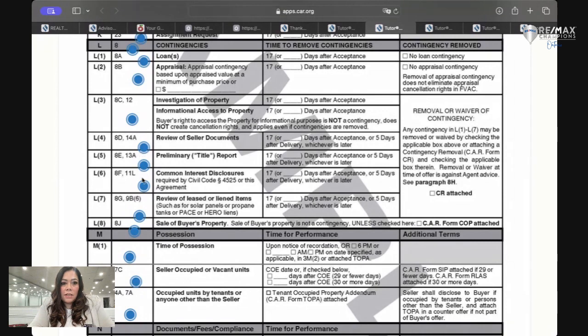Let's see. So preliminary title report, same thing. As a listing agent, I order everything the minute I take that listing, because I want to know if there's any issues. Don't wait to order it when you open escrow, because you could have problems that you marketed this property for a month or 2 months and had no idea about.